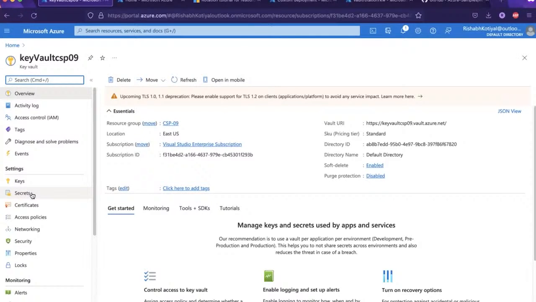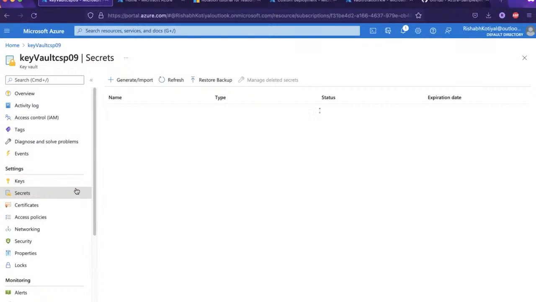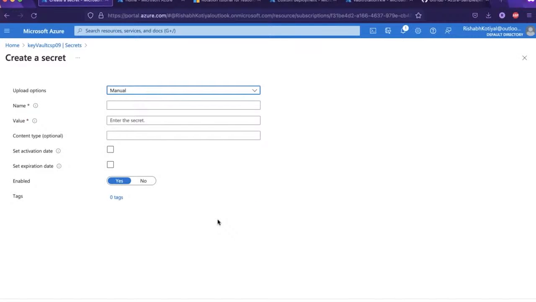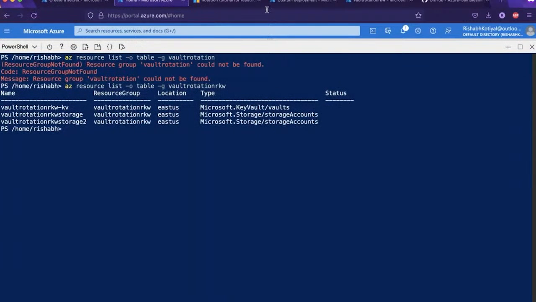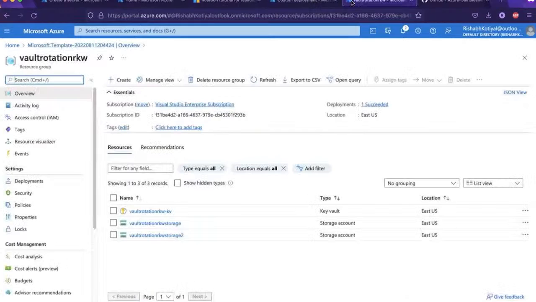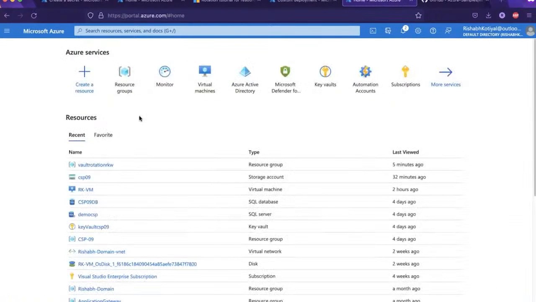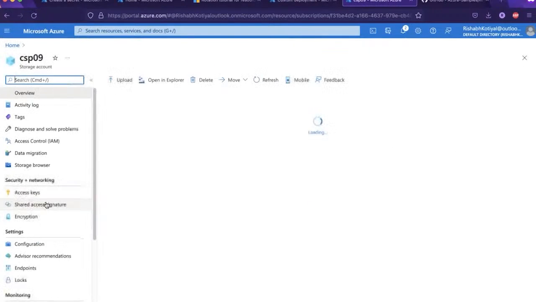In that key vault, it goes under the secrets section and creates or generates your secret. The value of the secret in this case is your key vault's access key.